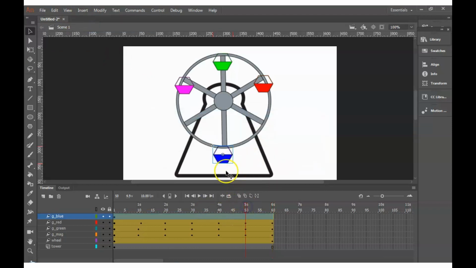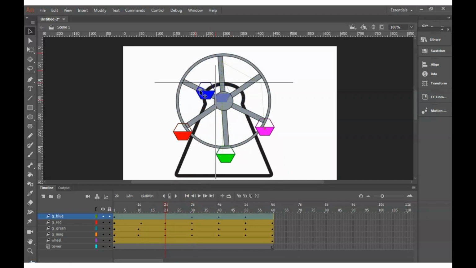So at 5 seconds, the blue should be right there. 4 seconds should be there. 3 seconds should be right up there. 2 seconds should be somewhat there. 1 second should be right here.